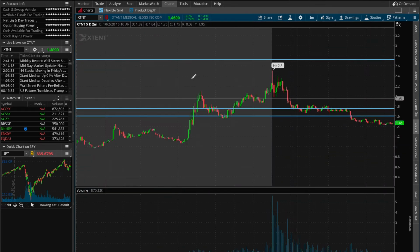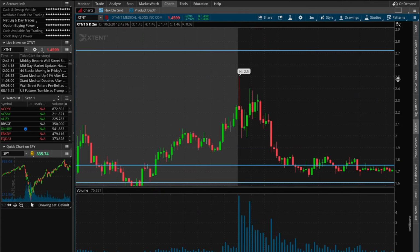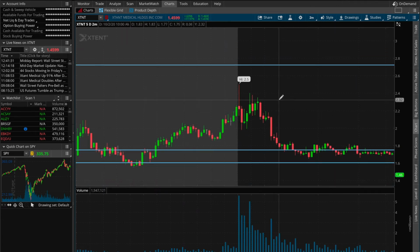So what I was looking at is shorting into this level. However, I didn't get quite the spike I wanted. So my next plan was basically to use these two layers of resistance. So I was going to use the bag holders from August and the month before that were trapped around 2.6. And then I was going to use this resistance here. So I had basically two areas that contributed to bag holders and to resistance. So pretty high odds setup.